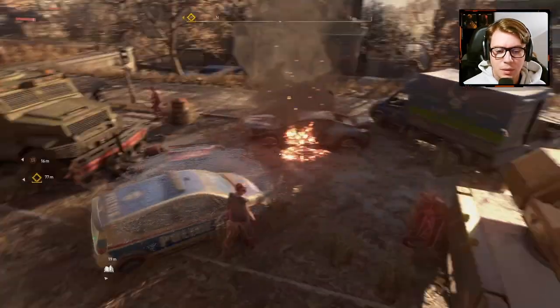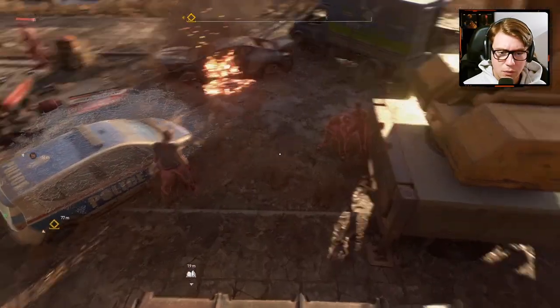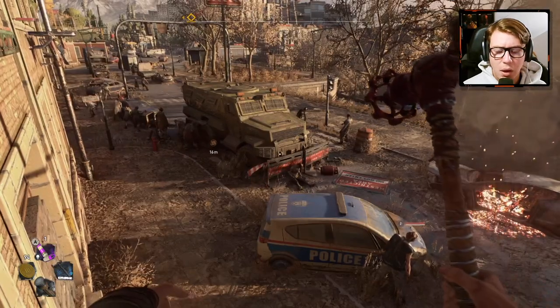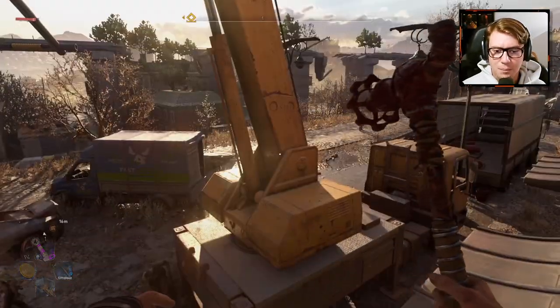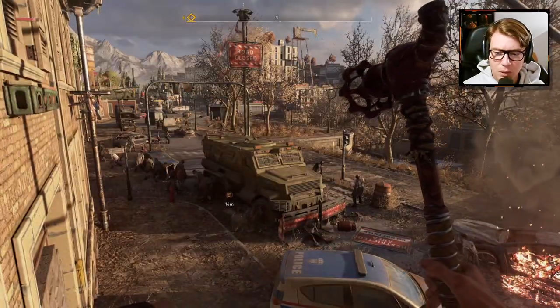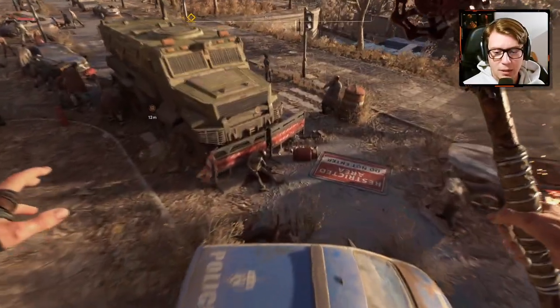Aw, damn. So there's a bunch of... Oh, he's freaking out. Hey, buddy. Snap him out of it. Also, police cars. I wonder if they have guns and other munitions in the back of them like in the last game. That's a lot of enemies. I don't know if I can take them all.